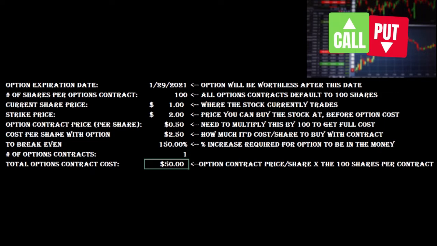Now, I think Robinhood actually does a pretty good job of laying out your break-even percent. In fact, they do a better job, in my opinion, of laying this out. The options layout on Robinhood is more user-friendly than it is on Fidelity or Schwab and some of the other major brokerages. But when it comes to the actual execution, I prefer the major brokerages. When it comes to looking through what the options contracts' details are, I like to look through them on Robinhood. And when I make my determination that I'm going to buy an options contract, I would then go over to my Schwab account and execute it there.